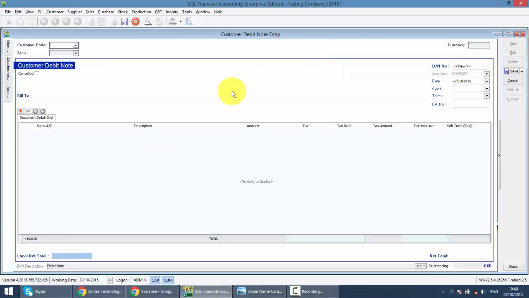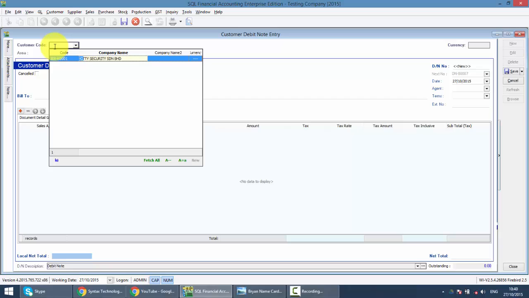The difference between a customer debit note and a sales debit note is that in a sales debit note, you need to select the quantity of the item and the item itself, whereas in a customer debit note, it's just the account. So you select the customer by typing the name. The customer will appear because the focus now is at company name, which is in bold.